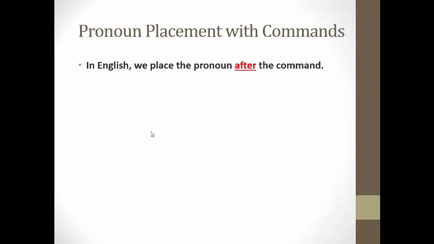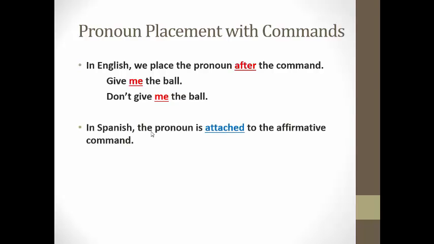Okay, so let's start by referencing English. You know that in English we place the pronoun after the command. Give me the ball, don't give me the ball, etc. In Spanish, that process is just going to be a little bit different. Okay, so on your note guide, first section, we'd like you to fill this out. Here in Spanish, you should know that the pronoun is attached to the affirmative command. Okay, you probably remember that from Spanish 1 when we learned tú-form commands. Okay, here, if I'm using an usted command and I'm saying, hey, tell me the truth, dígame la verdad.